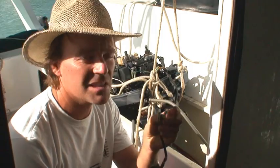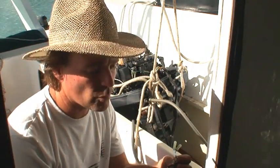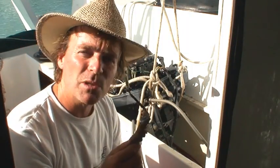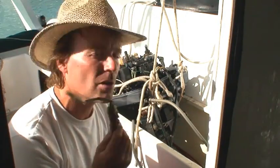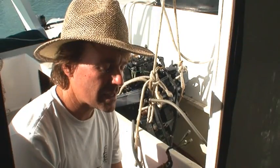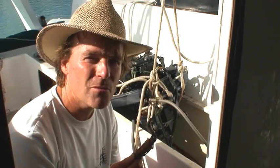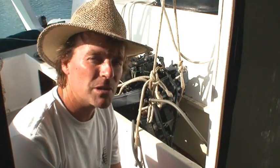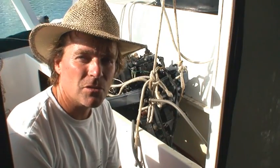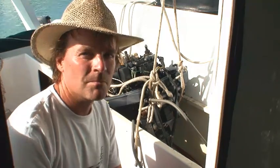Doing an ohm resistance test across the circuit here, it's an open circuit, which is quite suspicious. Obviously it should be a bunch of wires going from one end to the other, tightly wound around this little thing here. Open circuit on this one. I managed to track down off my other engine and a third engine I had in my yard that this thing should be generating a 396 odd ohm resistance — and this one here is open circuit. So I've just replaced the one off the other engine onto here, and we're going to see whether that has resolved it.